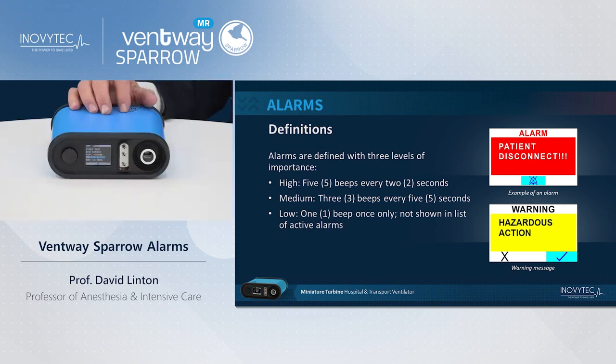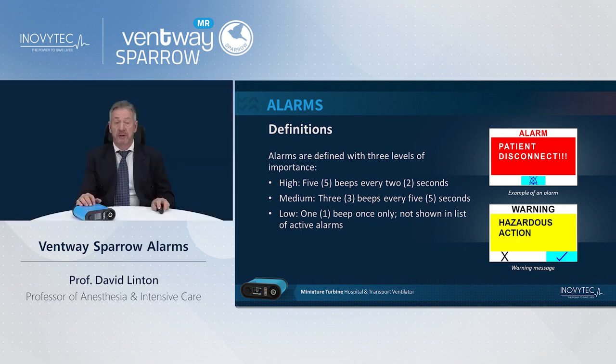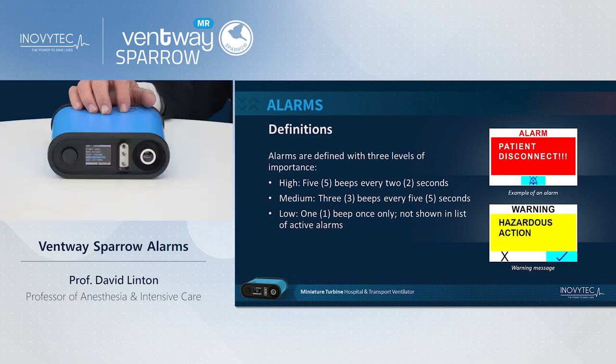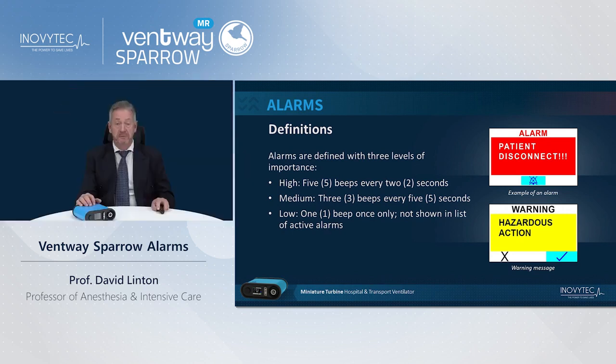The alarm setting screens also allow you to set threshold values that you want for each type of alarm, which are different from the preset default parameters. For example, you can raise or lower the pressure limit. In an adult it will be 50, in a child it will be much lower at 30. You can indicate if you want the machine to tell you if there's an inverse ratio, or if you selected an inverse ratio to allow it to happen without an alarm.